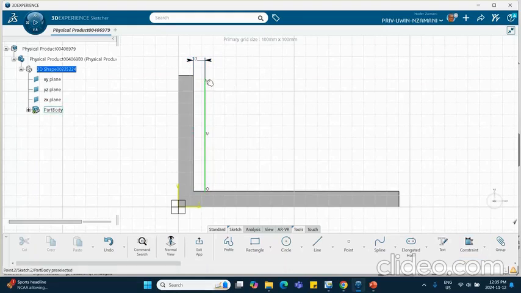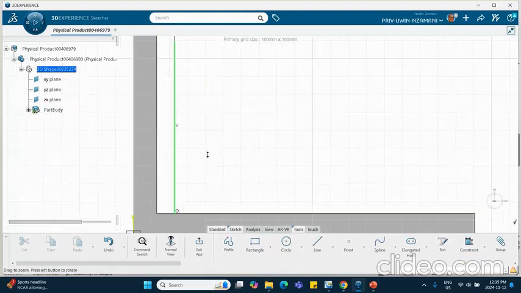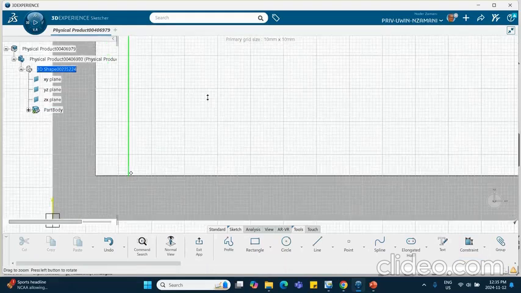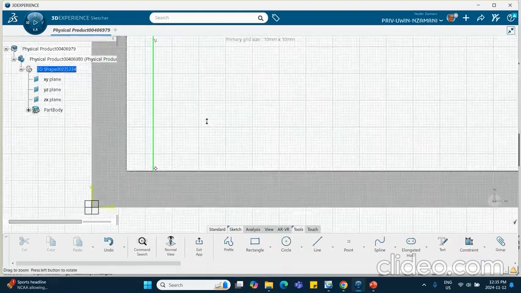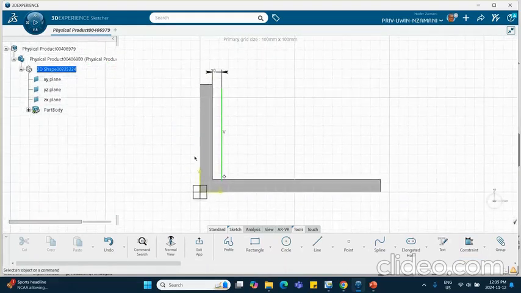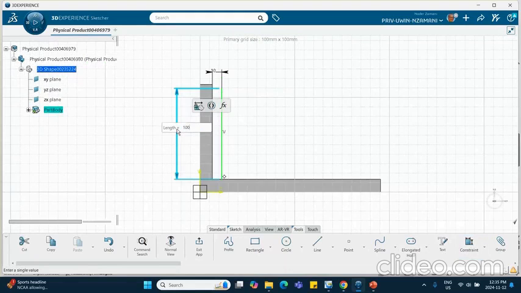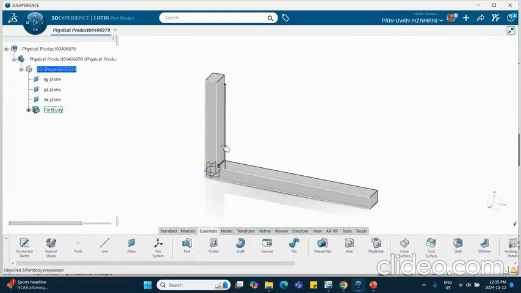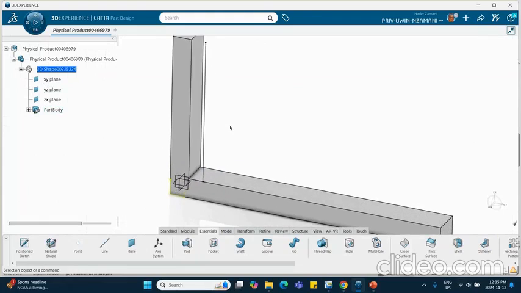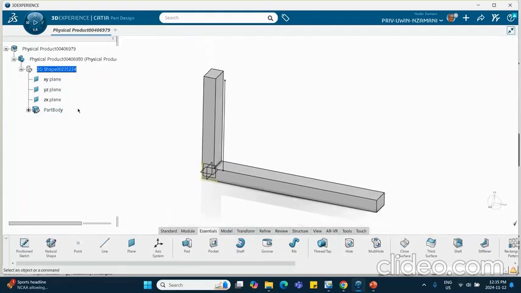All right, and let me make this 100 millimeter. Okay, good. Let's exit. So I have my line here. You can see that there is the line, this line. Okay, we're done with that.